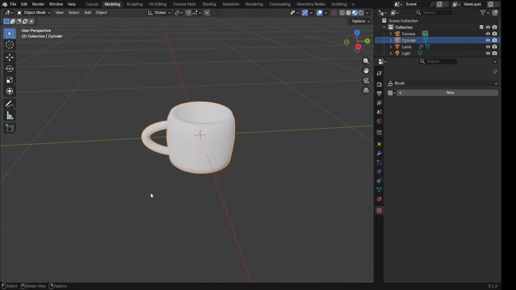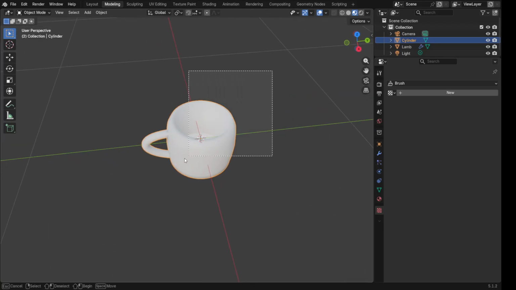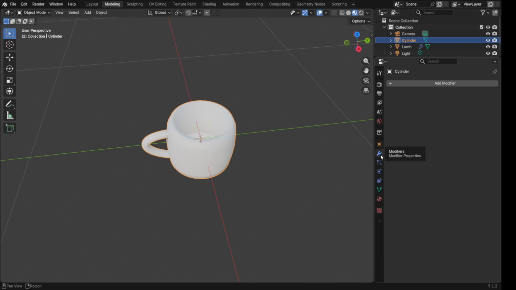So just add any object you want. I'm going to use this object, the cap. I would strongly suggest using the cap too, if you followed last week's example. So go to the modifiers and we're going to start adding some meaningful modifiers for this object.